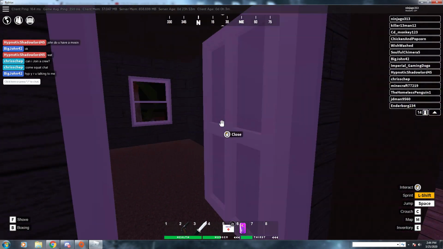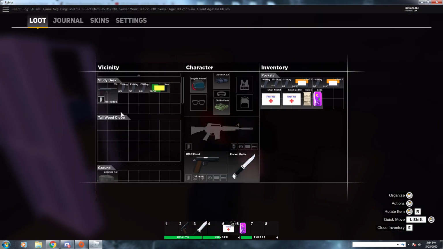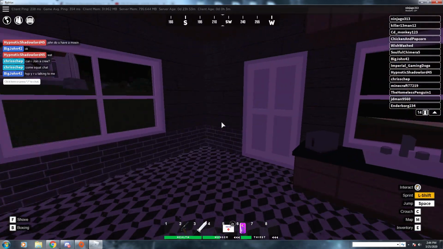And the second story house, if you come up here to the top, in this tall drawer there's usually shotguns, and then the study desk will spawn civilian sidearms, like the ones I said in the church.